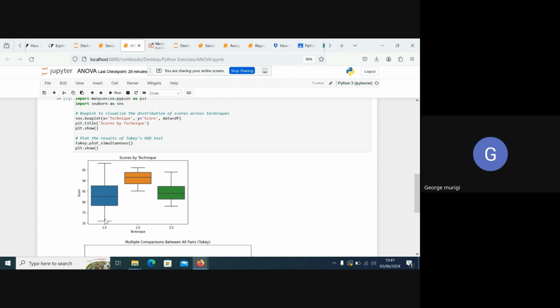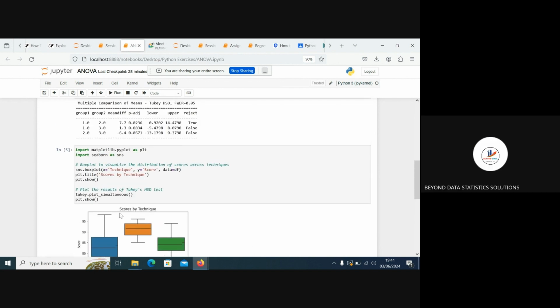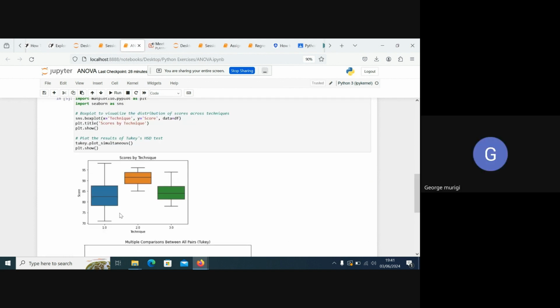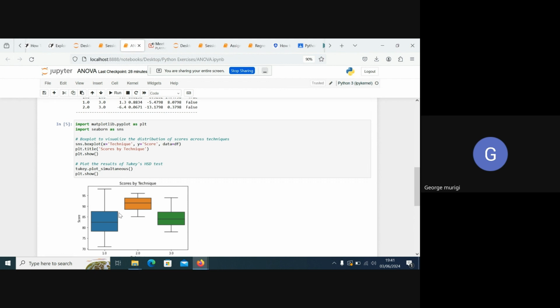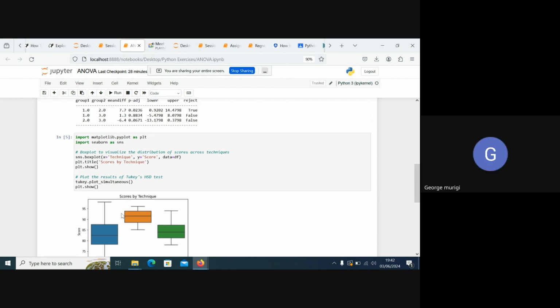Then from the lower whisker we have the first 25% of our data, then the 75%. I can't quite remember where exactly it starts and ends. What I know is we have a first quartile, second quartile, and third quartile.